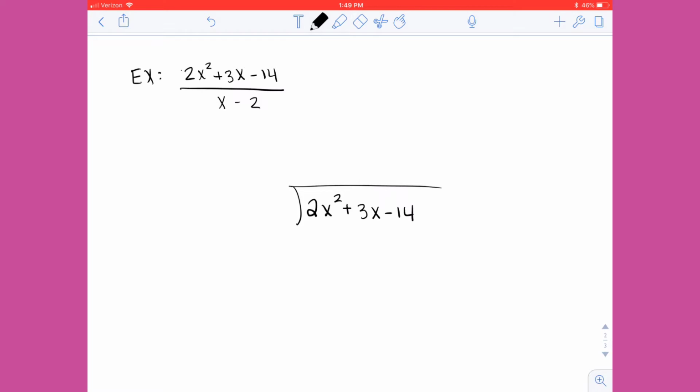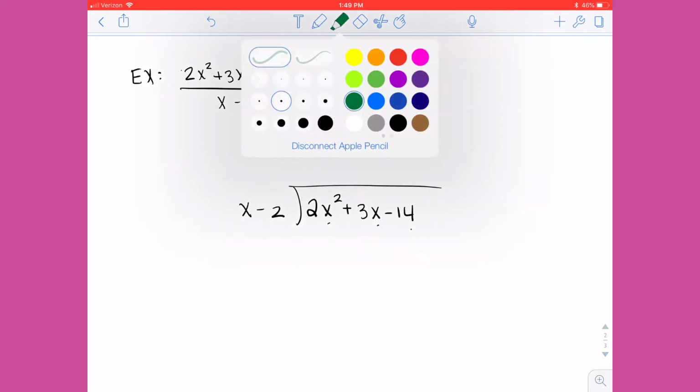So let's do 2x squared plus 3x minus 14 divided by x minus 2. And I just wanted to set this up differently to show you another way that the problem could be worded. I'm going to think about my things to check. So placeholders, do I need any? No, because I'm in perfect descending degree order, which is x squared, x, constant. And I'll make sure I line up my columns as I go through the problem.